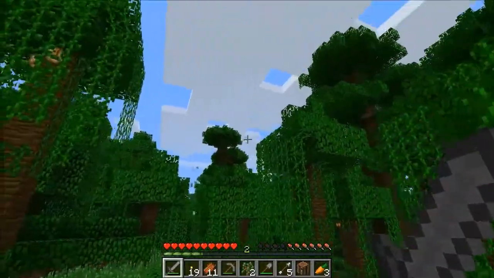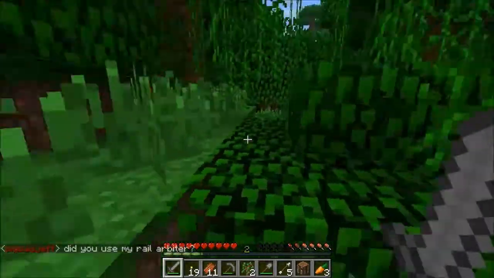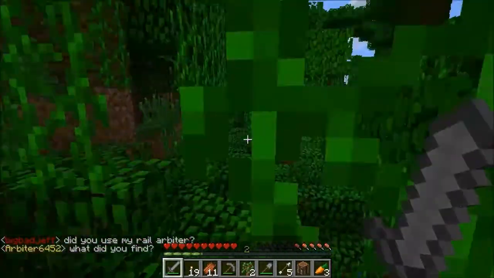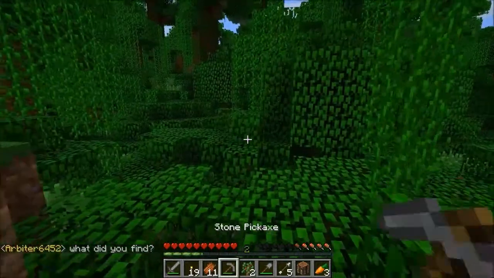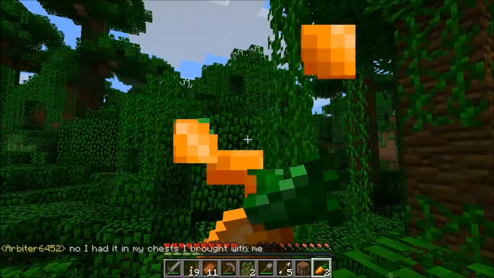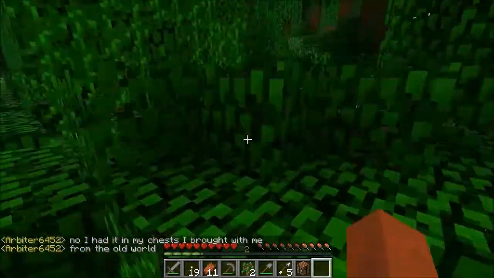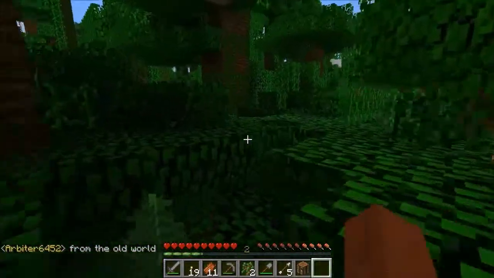I like that tree. I like the way that tree looks right there. But let me get a closer look. I wish I had some iron on me. Some shears. So there's a cave. I may spend the night in that cave. Maybe I shouldn't have eaten all those carrots, because I do want to plant some eventually.